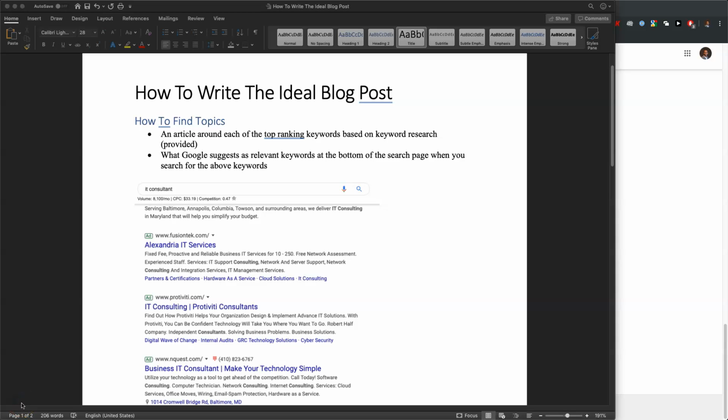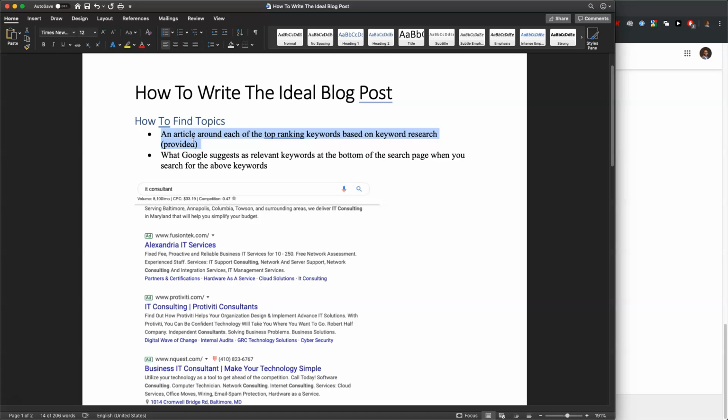So here's how to write a really good blog post, and I have provided a list of keywords that we are currently ranking. In order to find the relevant topic, what you can do is look at those keywords, and they are sorted right now based on the volume. So we can start from the top and then start with some of the keywords that we are ranking relatively well, and also where the volume is really high, right? So each blog post should be around one particular keyword.